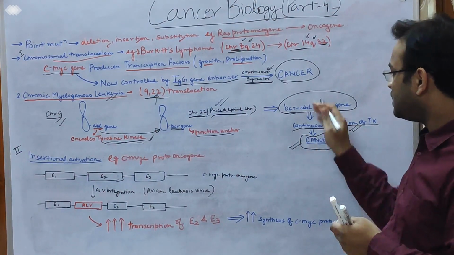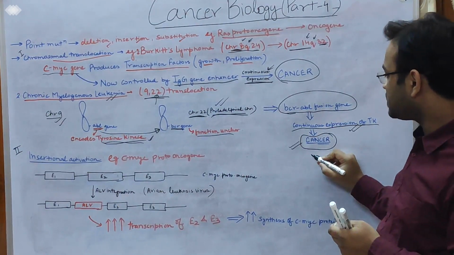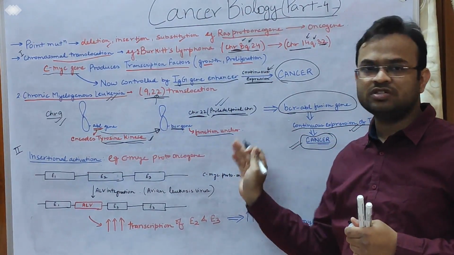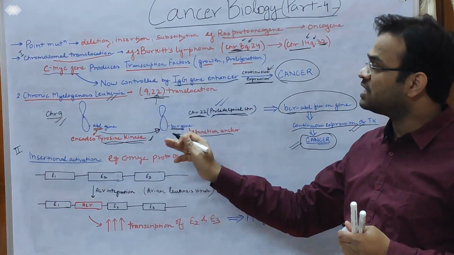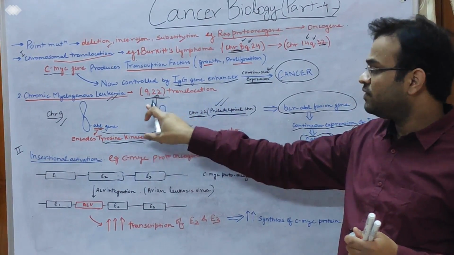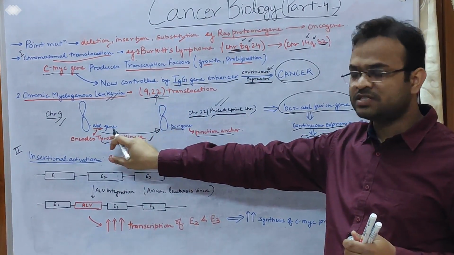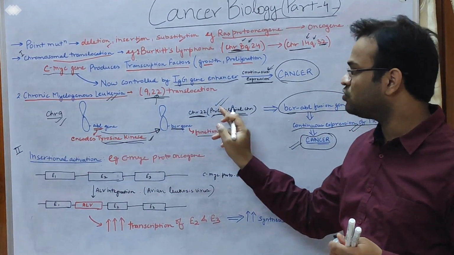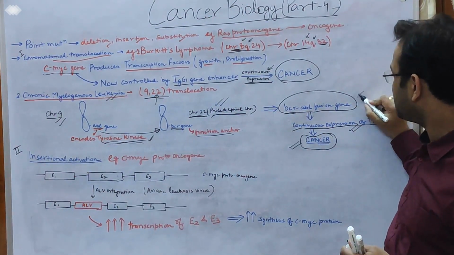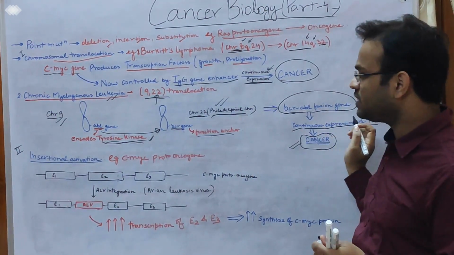So this is the ultimate product; the cancer is caused after the continuous expression of tyrosine kinase. So chronic myelogenous leukemia is another example of a chromosomal aberration that happens in chromosome 9, where the gene ABL is present, and it moves to chromosome number 22, which is the Philadelphia chromosome. A fusion gene is formed, which is again involved in the continuous expression of tyrosine kinase.